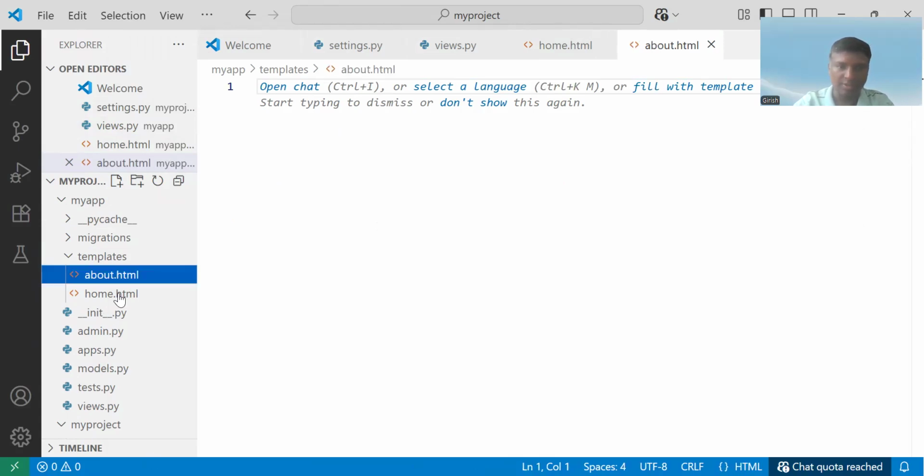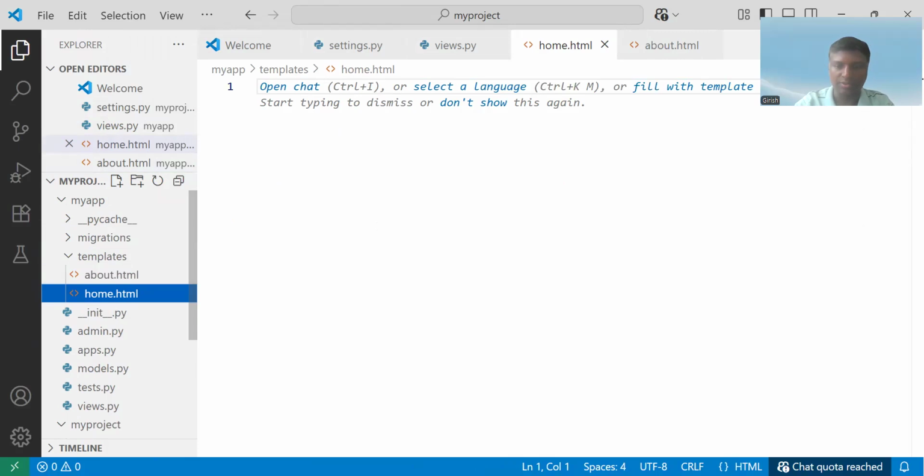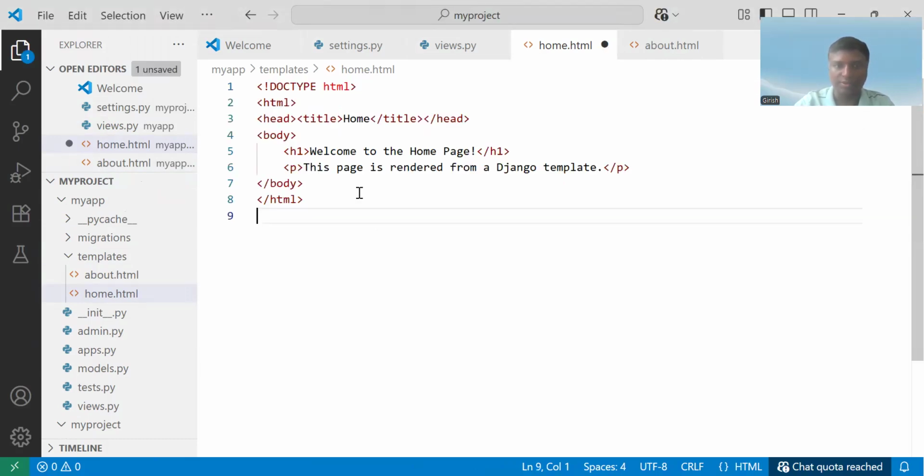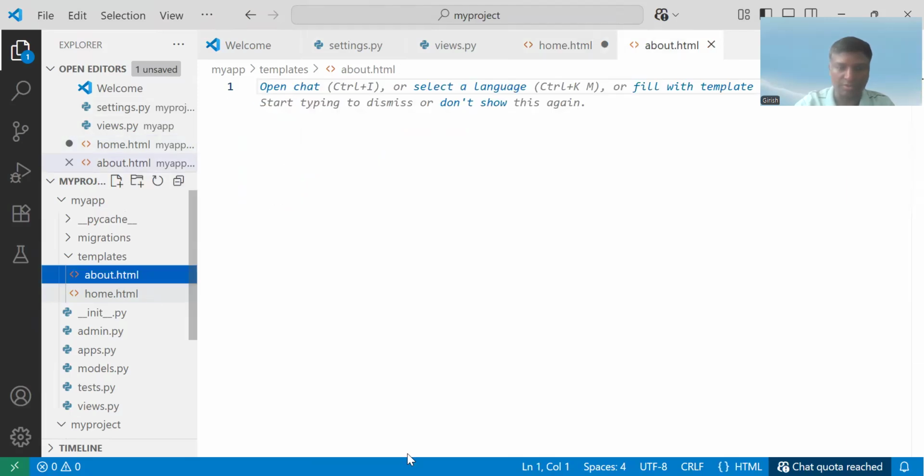Now let us give some HTML markup here for home as well as for about. So this is for home and for about also we'll create this markup.